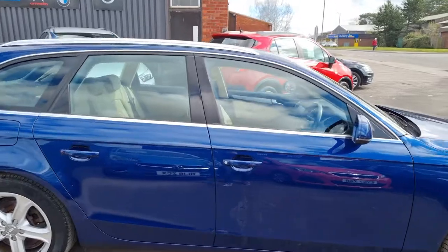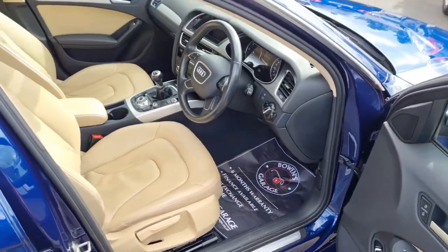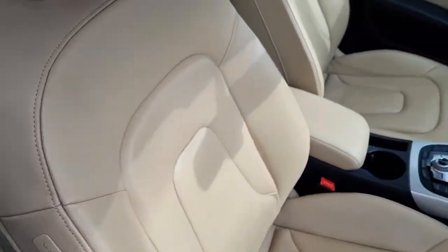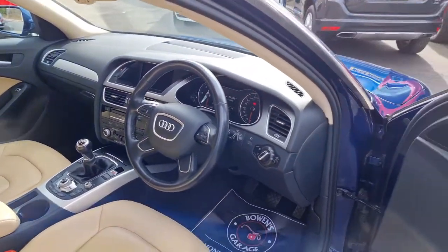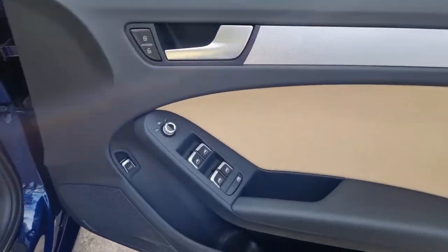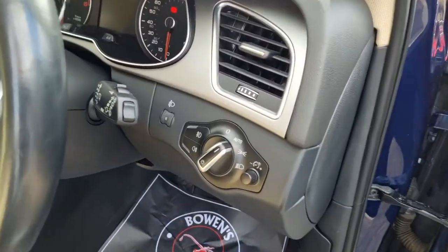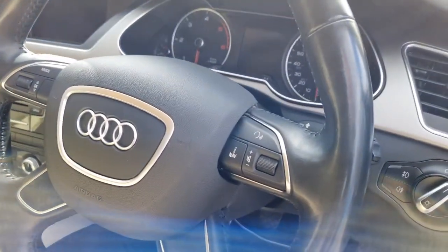Really nice example. Here we have a look inside — lovely, clean and tidy. Seats and bolsters: very minor wear to the driver's bolster but really nothing to write home about at all. Super layout. This is the SE Technic model, so it's got a really nice level of trim. Remote central locking, 2 remote keys, 4 electric windows, electronically adjustable and heated door mirrors, boot release which we'll get to shortly, and automatic lights. Up on the multifunction steering wheel you've got controls for the radio.